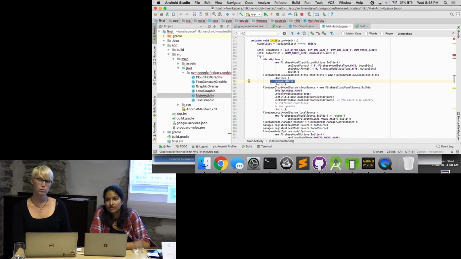If requiring Wi-Fi is good practice, why isn't it the default? Because some people don't necessarily want to follow it. I think this is something that Firebase tries to do: we don't want to force you to do something. There might be a very good reason. Maybe people only ever use this app on Wi-Fi. Maybe it actually will not work without it. It should still be there, but it can just be defaulting to it. Yeah, it is definitely possible.